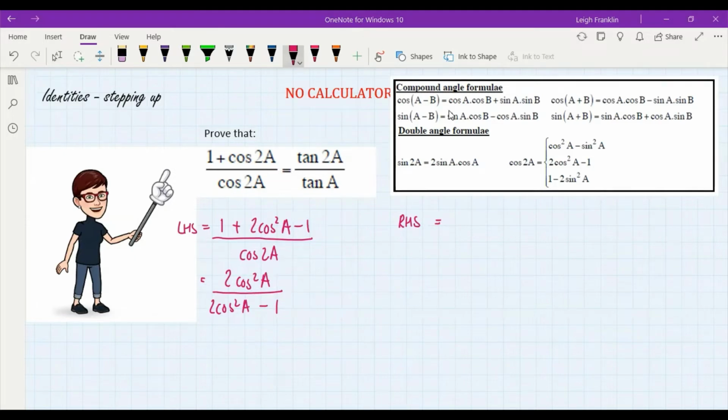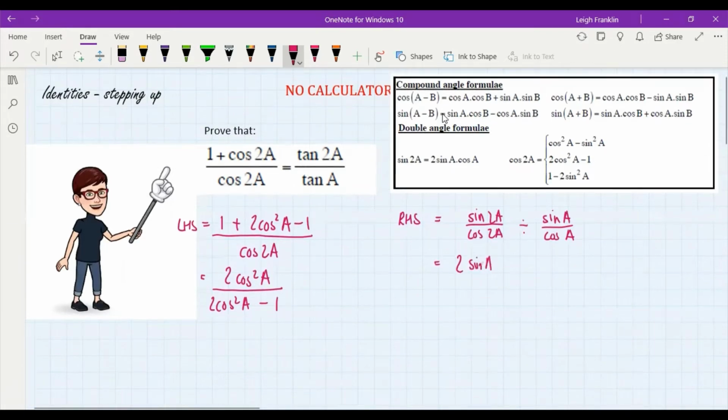Sine over cos, absolutely. So that would give us sine 2a over cos 2a divided by sine a over cos a, because that's what tan a is equal to. Sure. So there's only one thing that we can do here, which is to tip in times. But even then, that's not going to help us. Well, we can tip in times, but we can't cancel anything out. So why don't we write sine 2a as 2 sine a cos a?